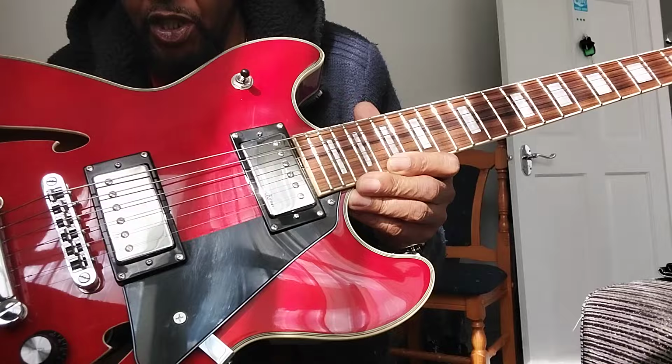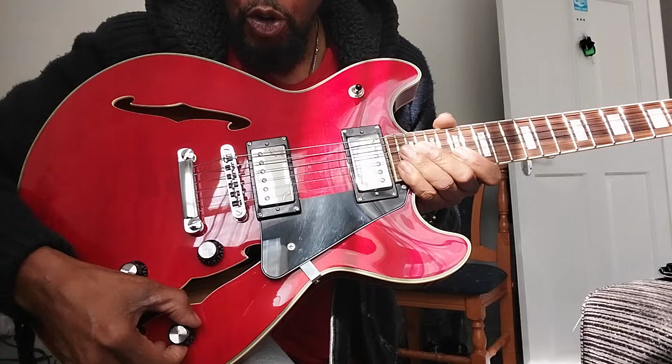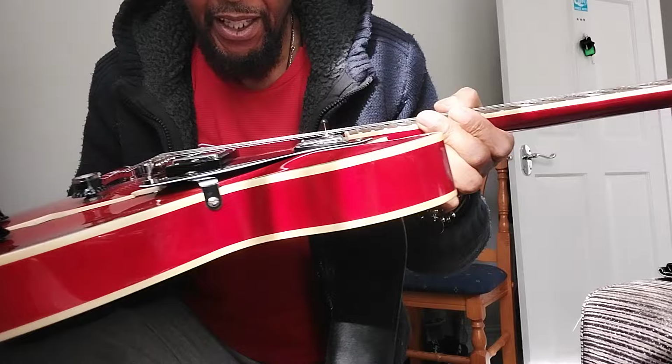Chrome bridge and tailpiece. It's got push-pull pots, which you can split the coil, the humbucker, the front and the rear. And the tone, very progressive. I didn't have any problems whatsoever on this. You can see the binding on the body is well executed.